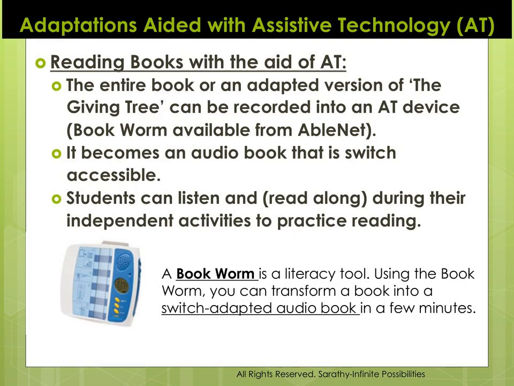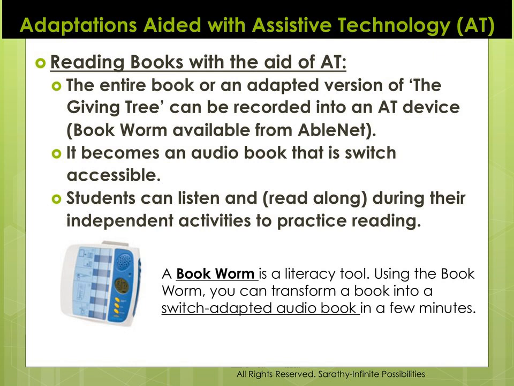And the picture that you see there, the assistive technology tool, that's a bookworm, and you can program an entire book in this bookworm, and it can be made available to the student at a later time after you've gone through the PowerPoint presentation and the student has looked at the adapted book, and the student can listen to the story, and the peer can program the story, read it into the bookworm, and it will become an accessible tool, and the student can access it through a switch.